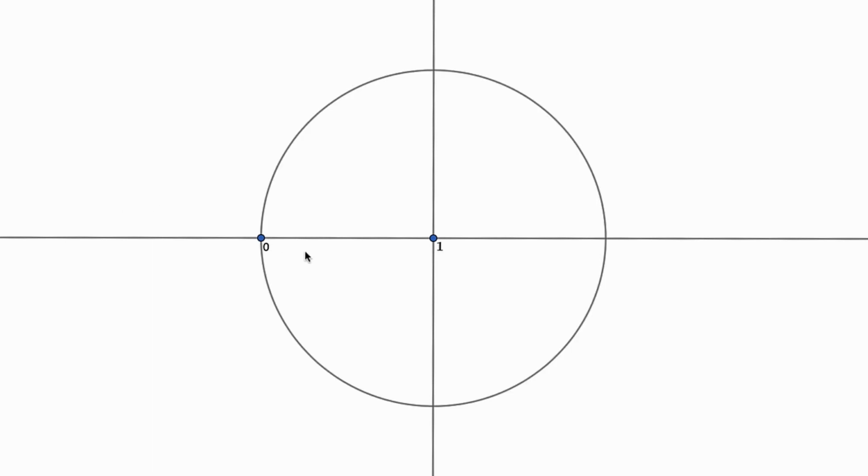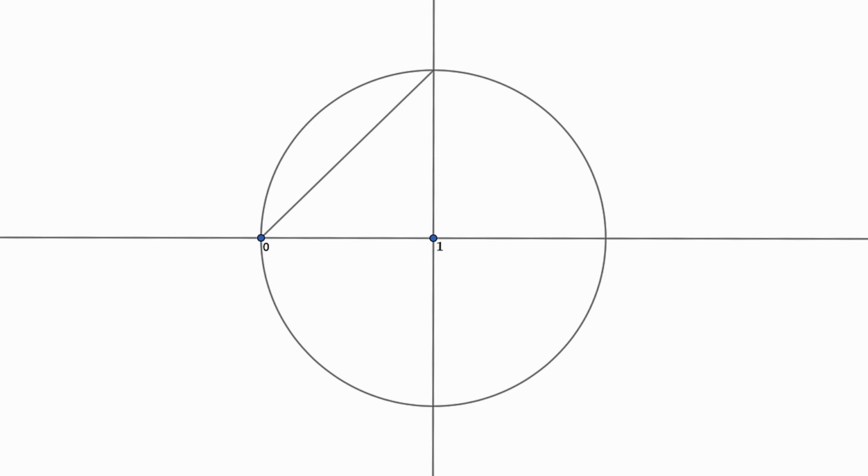To construct the square root of 2, we have 0 and 1. We're going to draw a line perpendicular through our point 1, and then take the radius of 0 and 1 and center that circle at the point 1. You'll notice that our perpendicular line and our circle intersect, so we can draw a segment from 0 to that intersection. Using just the Pythagorean theorem, because the length of this side is 1 and the length of this side is 1, the length of our hypotenuse is square root of 2.